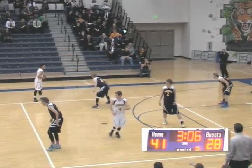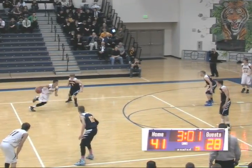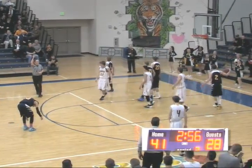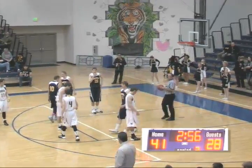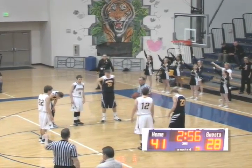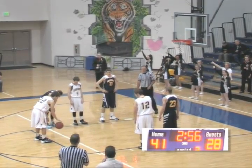McLean back to Bailey. McLean's done a great job of playing within the offensive system this game. Hasn't forced anything, Scott. Bailey drives, dishes down low. McDermott's shot no good, gets his own rebound. Gavin goes right back up and draws the foul. And that's the big fella doing work on the boards. Yeah, good penetration from Bailey. Gave him that little dish to the short corner, or almost. Just got to finish that one. Gavin's got to be a little more aggressive to the basket.